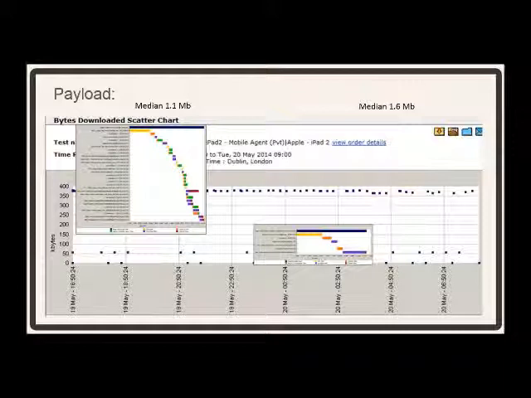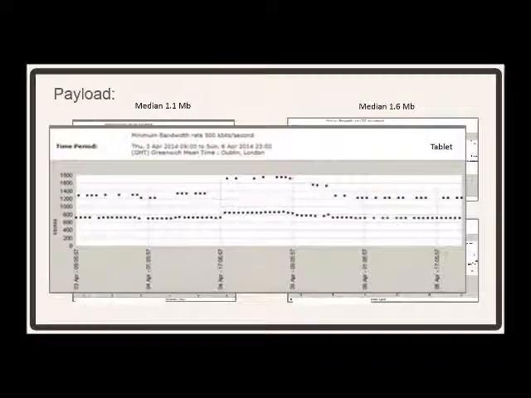You can see that the effect is exacerbated. Instead of having a very small effect on delivery of 30 or 40 kb, you've clearly got two distinct things going on here, and I've superimposed the object level waterfall data. Both have that long yellow line at the top, so it's long DNS times going on there, but the one at the top, which relates to the top line, is the full site. There are some 11 objects. The one at the bottom has a single object. That says it all in terms of the experience that people will get from that situation.